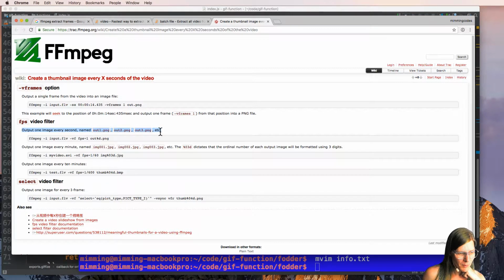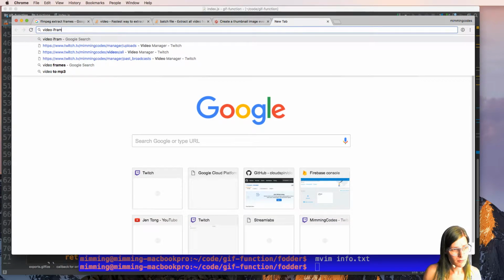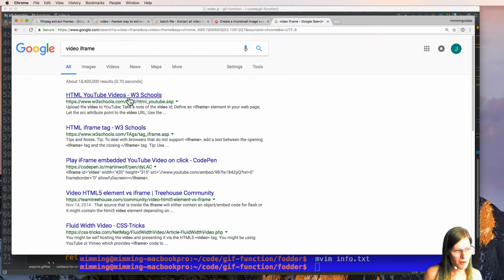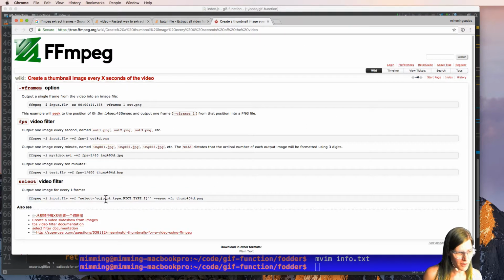That's pretty cool. So you can use that to output every nth frame. Output 1 image for every iframe. What is an iframe? Is that image frame? Because I know P frames are like full frames. I don't really know what an iframe is. Let's ask the world, the internet. YouTube videos, iframe. That's the wrong. Oh, that's the HTML element iframe. Well, let's just figure it out by experimentation.